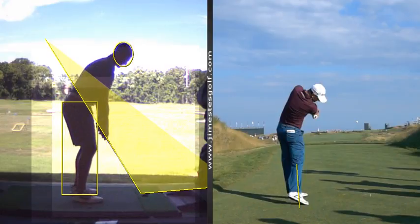So, less knee flex. Less rounded back. Less thoracic spine, it's got to be a little straighter. And then lift your hands just a little bit, a half an inch or so.